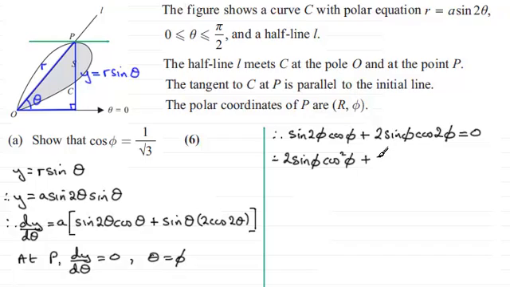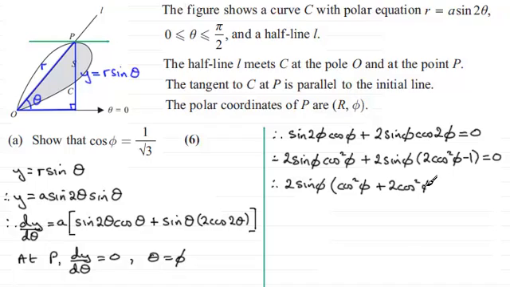With this one, we've got the 2 sin φ, but for cos 2φ, using the double angle formula, I'm going to pick on the version 2 cos² φ minus 1, purely because I want to head towards using cos φ here. Now I notice that 2 sin φ is a common factor now between those two terms on the left. So we'll pull that out as a common factor, 2 sin φ, and then in brackets here we're going to have cos² φ plus cos² φ minus 1, and that equals 0.